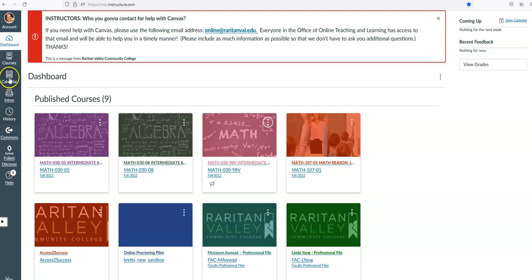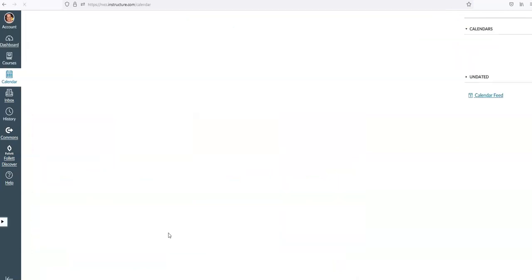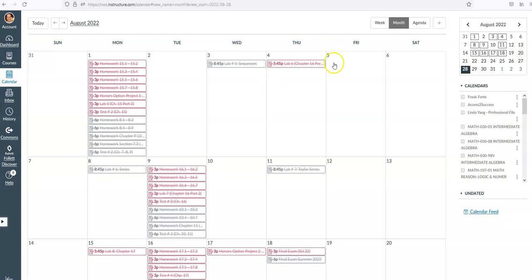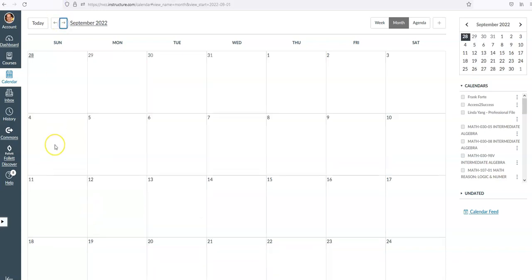Well, because if I go to my Canvas calendar, right, on the left side outside the course is your Canvas calendar. It will contain everything for all of your courses. Now, these are things from my summer courses. You notice that my summer courses had 2 different colors. Canvas randomly assigns the colors of all of your courses. So I think in the summer, all 4 of my summer courses were green, which doesn't help me when I'm trying to figure out which course has material due which day. So if it does that to you, then just change the color of the courses so that you can see what's due.